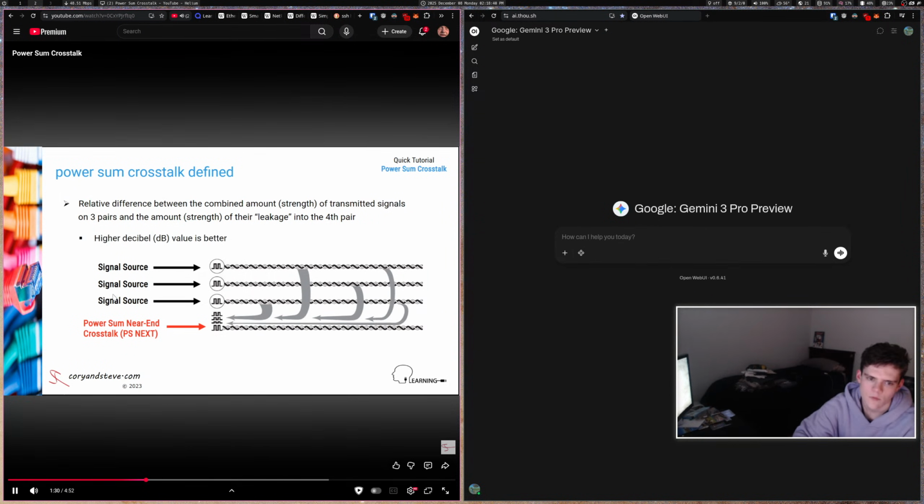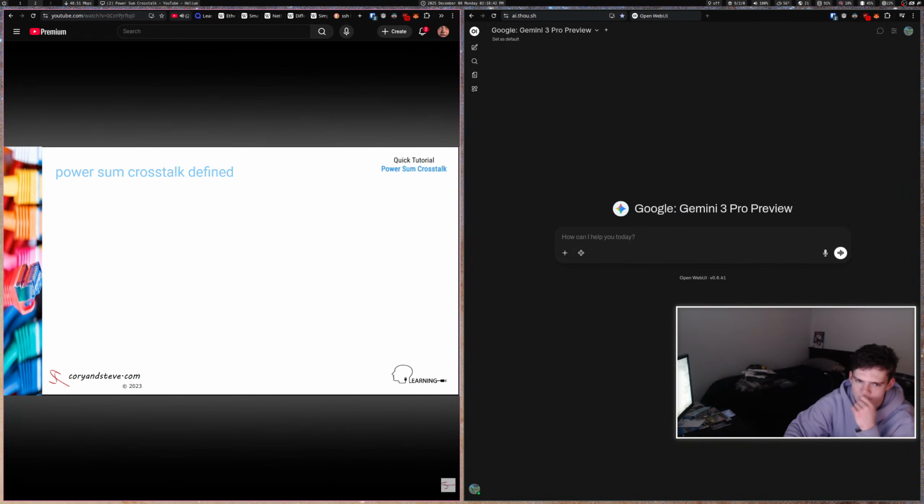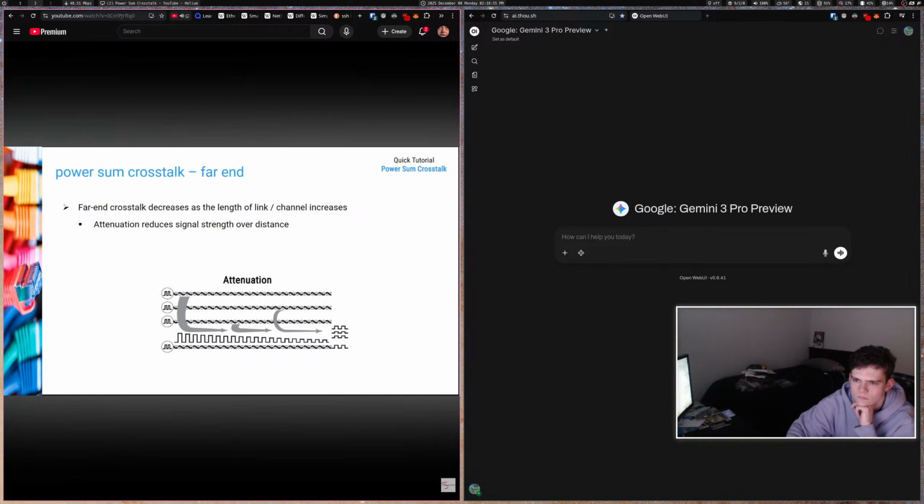There's more signal energy and less leak energy. Let's now take a look at measuring power sum crosstalk at the destination end, or the far end, of the link or channel. Power sum crosstalk at the far end will always be lower on longer links or channels than on shorter ones, because of attenuation or insertion loss, which reduces the strength of any signal over the length of a cabling run.